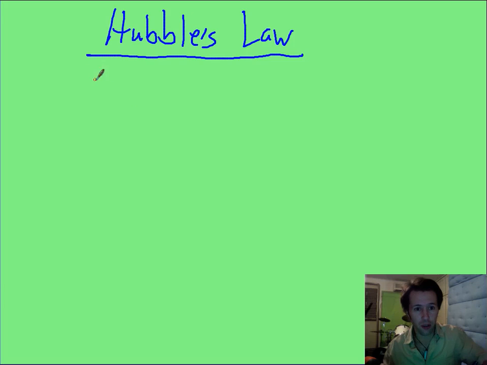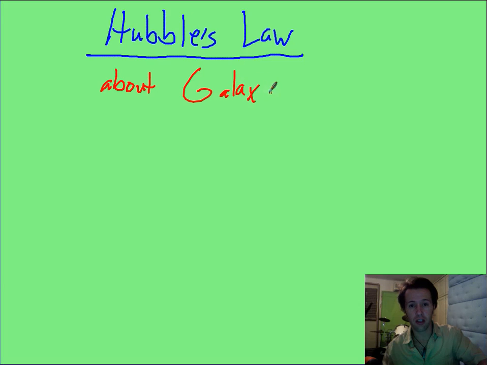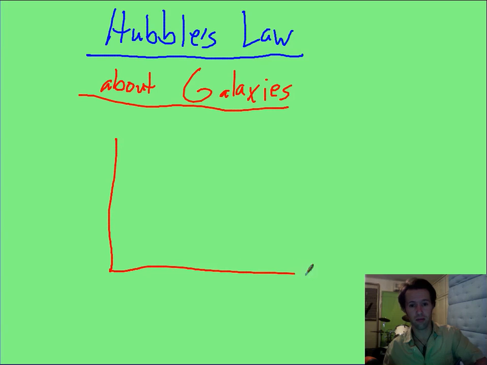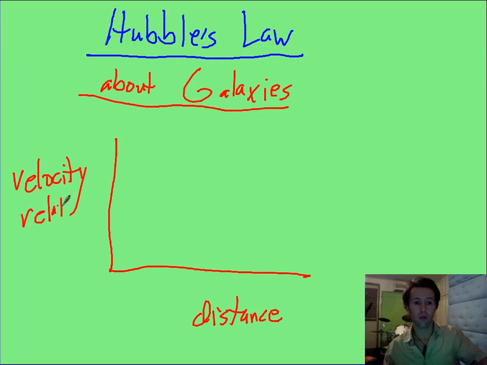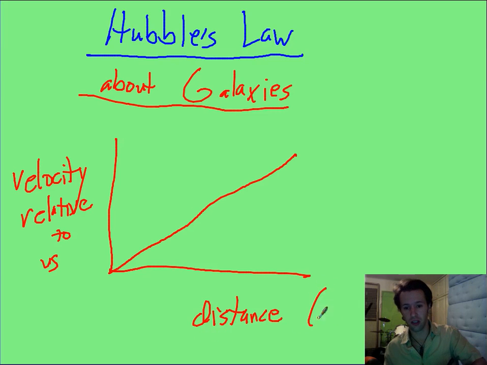Hubble's law is not about other stars, it is about other galaxies. Because all the stars within our galaxy are not necessarily getting that much farther from us. But when looking at other galaxies in the early 1900s, Hubble discovered that if you look at their distance versus their velocity relative to us, he found that it was proportional. That they were getting crazy fast as they got crazy far away from us. And this distance, since it's big distances, is megaparsecs.